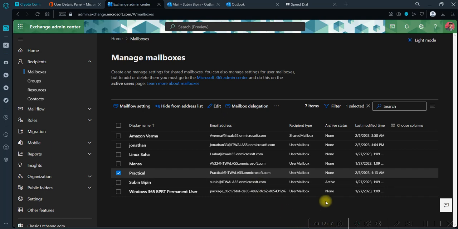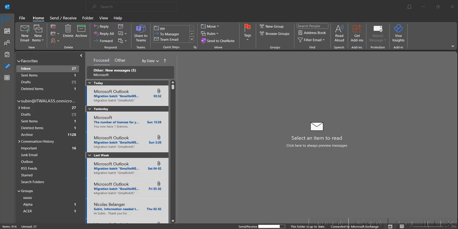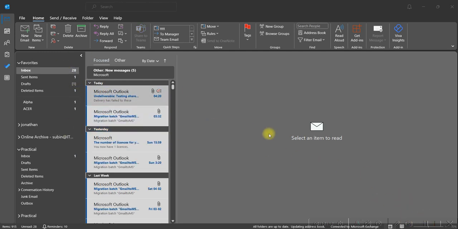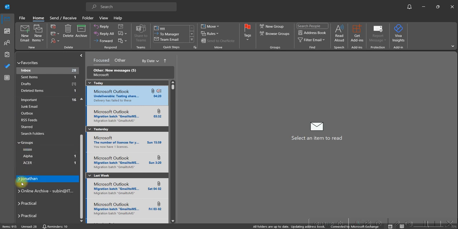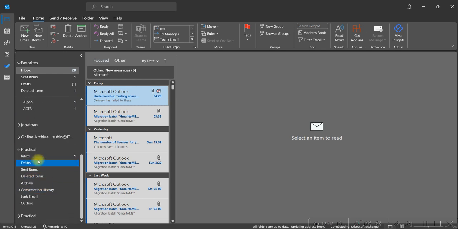Now we can also quickly show you in this video how you can add the shared mailbox in your Outlook client application. Right, so now I'm in Outlook. Usually when we give the delegate permission, you will automatically see that particular shared mailbox added.